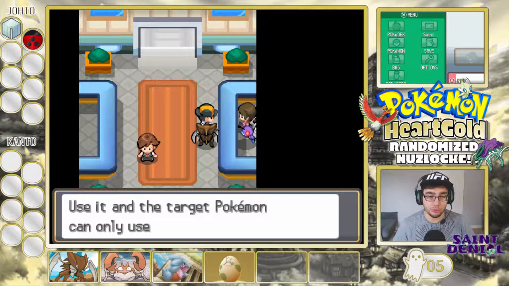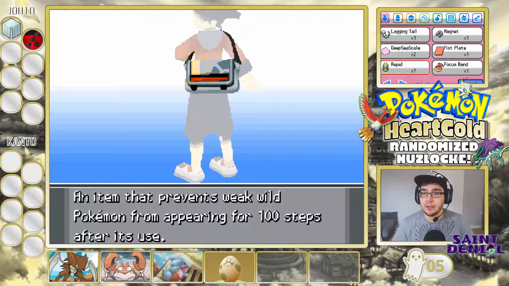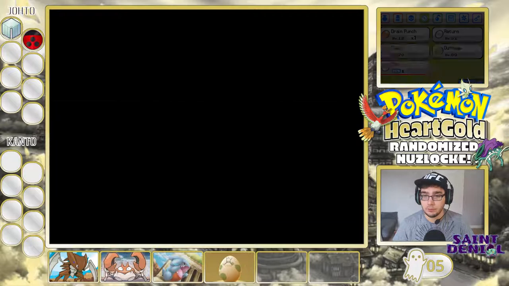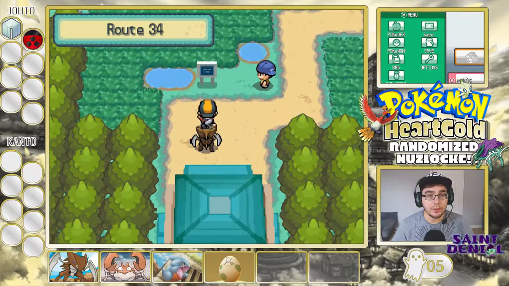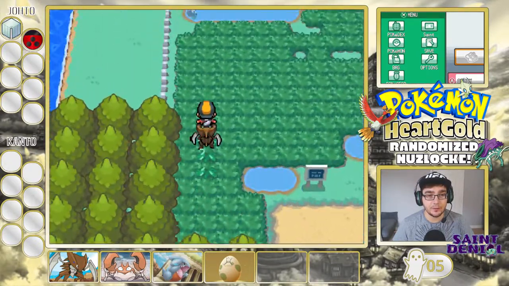What have we got? Taunt. It's not really Taunt, though, but that's what it should be. Let's see what it actually is, shall we? Drain Punch. Useful. Fighting type move. Right, so there's trainers here. I don't want to battle them. I just want to get an encounter in this grass.